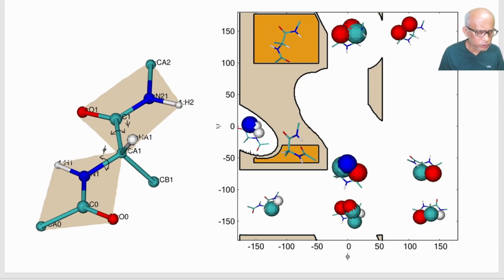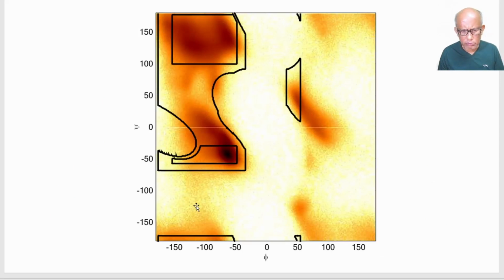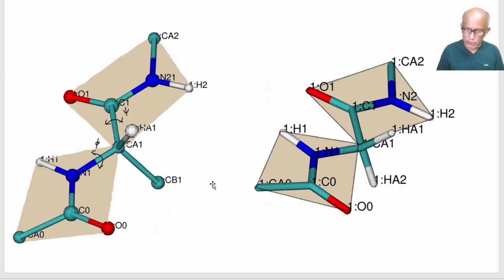But how is it possible then that when we look at protein structures, we find a distinctly significant number of amino acids which are clearly in the disallowed regions? Okay, so there must be some reason for that. One reason is very easy to see. If you look at the amino acids, 19 out of the 20 which are found in proteins have a C beta atom. Alanine has only that, while others will have more atoms on this side.